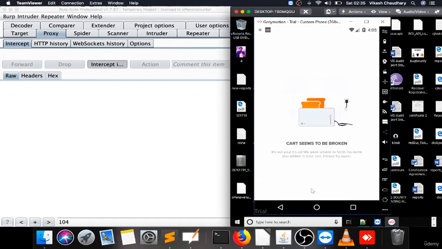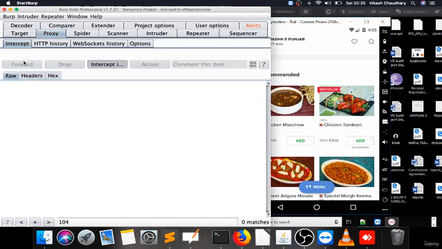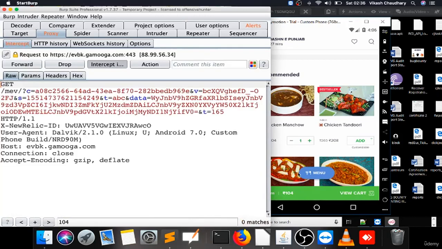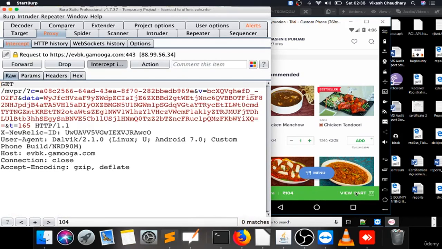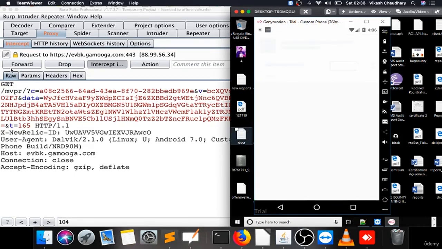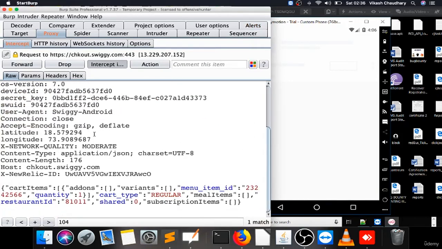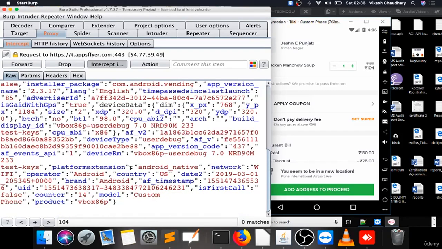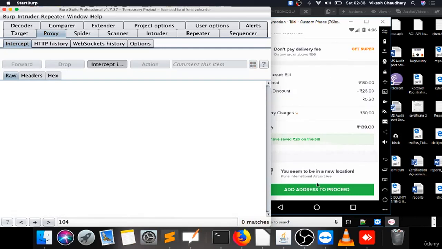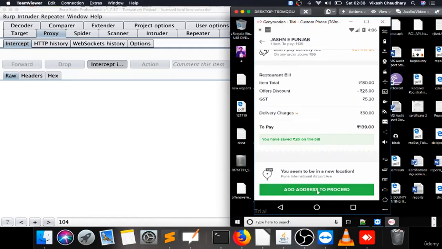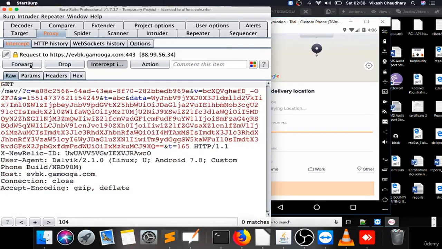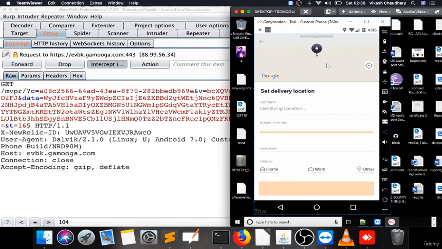Something is not right. Yes, let's click on clear cart. So I cannot play with this quantity. Let's click on add. Forward. Perfectly forward. Let's view cart. Forward quickly. There is nothing. Forward. Nothing. Okay, perfect. Let's click on add address to proceed. Forward. There's nothing. Forward. So you can select any address.